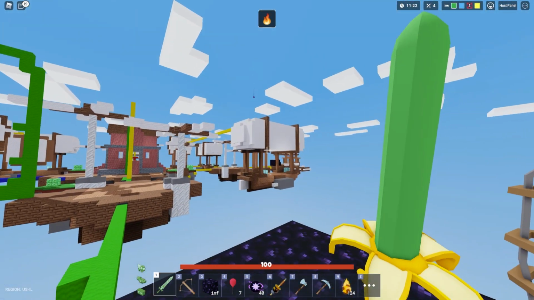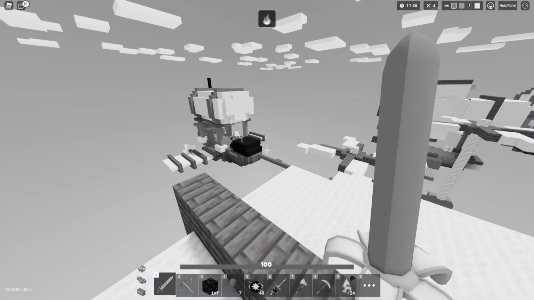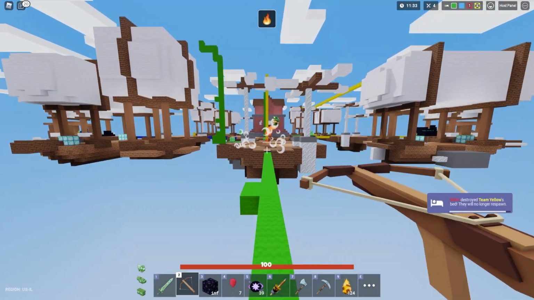Hit my ender pearl, Mikey. Here we go, buddy, we're engaging. And look, uh-oh, he just teleported towards us. Wait a minute, he just teleported towards us. We swapped spots, but he's running away. He has no chance. Come here, buddy, I'm gonna hit you with my arrows.